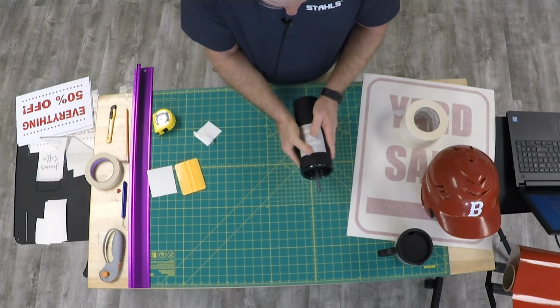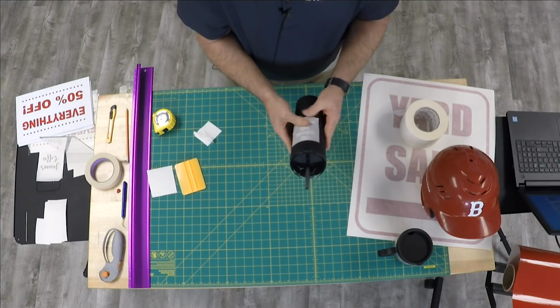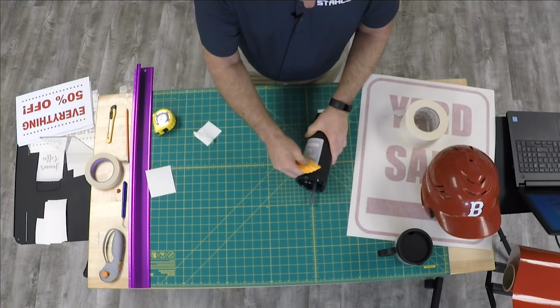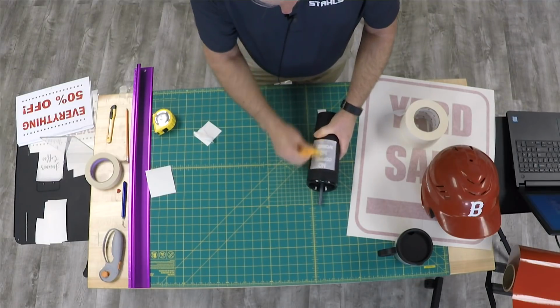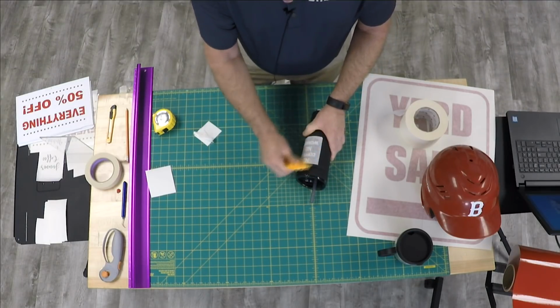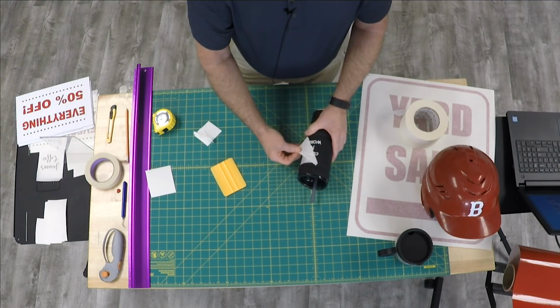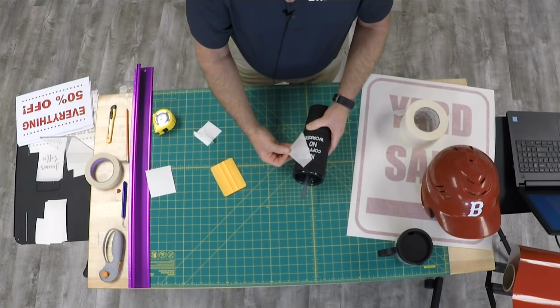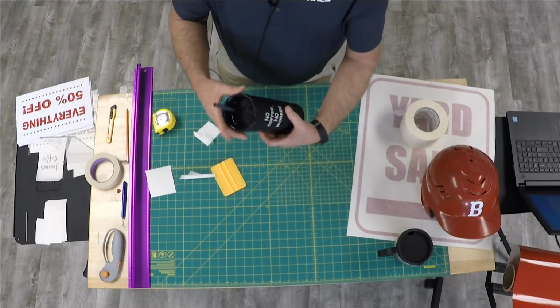Rub it on. Maybe overdoing it here, but I have some pretty fine detail here. If I really feel like I need to put some pressure on it, then I'll throw a squeegee on top of it once I've got it engaged. Again, the trick is to pull more horizontally than up. And there you go. Give me a tight shot on that one.